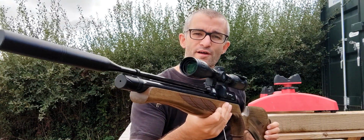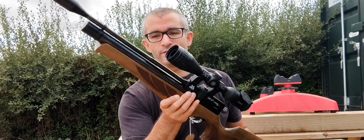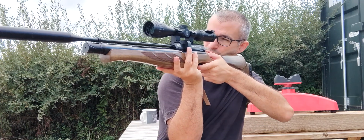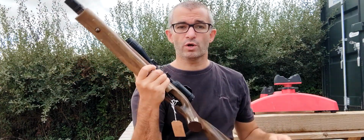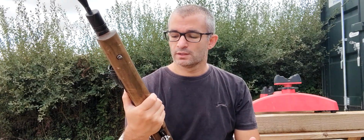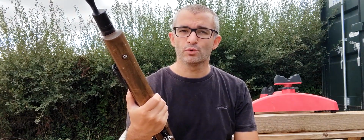So again, I feel like I'm shortchanging you a little bit when I'm at least claiming to give an honest review on these things. I am. But it's getting increasingly difficult to critique these. They're wonderfully light. So if you lean back a bit, you're going to be able to shoot this fairly well freehand. You're going to be able to walk around with it and it not cause any problems because it's got such a high mass. It's a wonderfully engineered, reliable, accurate gun, and you can't really ask for much more than that.